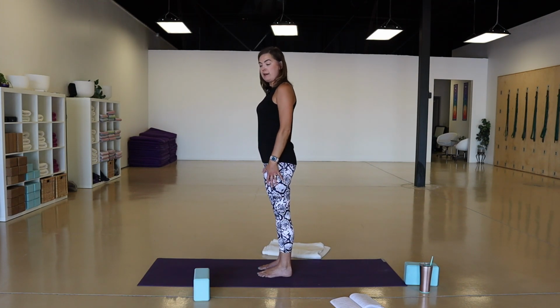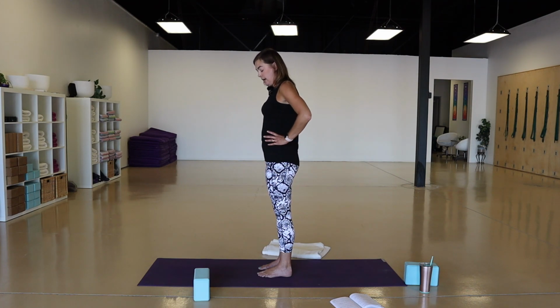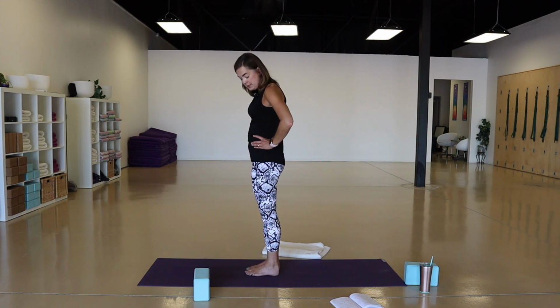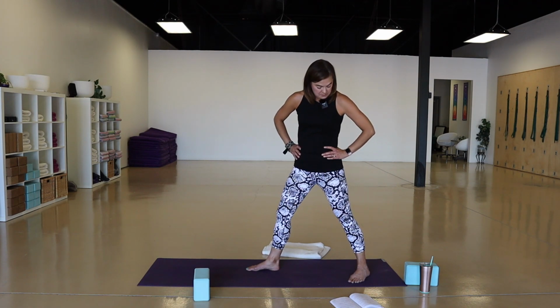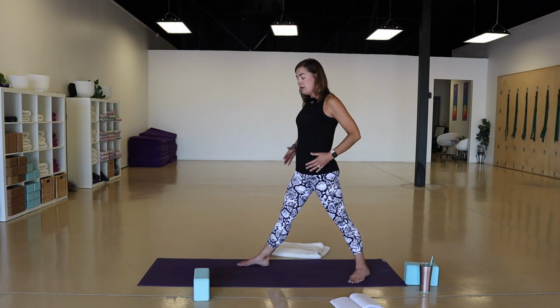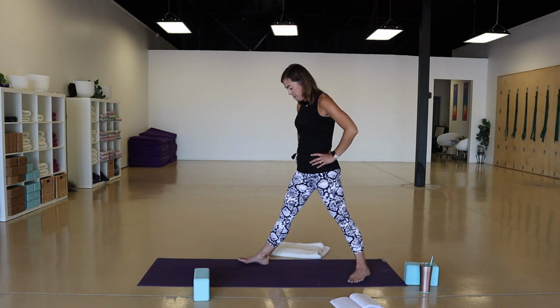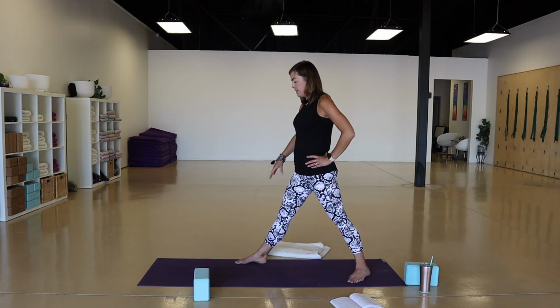So our feet are gonna be that fist width distance apart. Everything is engaged, legs are active, belly is strong, shoulder blades are together and down the back. Hands to the hips. This time we're gonna take a giant step back with the left foot. We're gonna release the heel to the mat and the toes are gonna be at about a 45 degree angle. And we wanna feel our hips facing the front left corner of the mat. And you can always scooch that right foot over towards the edge of the mat just a little bit.